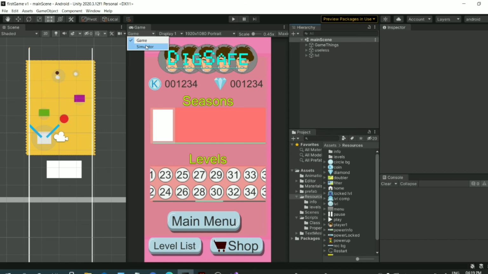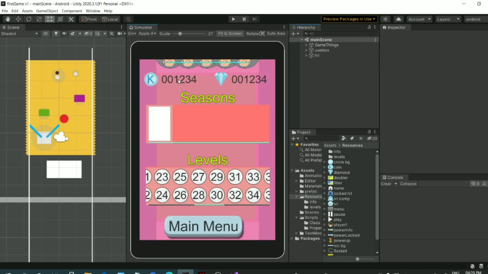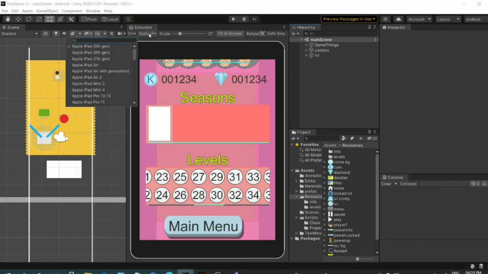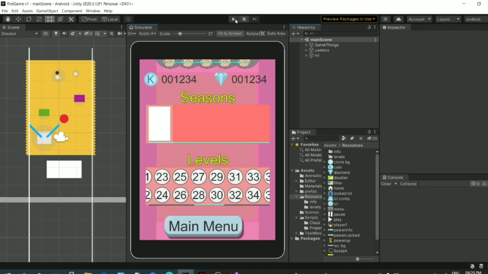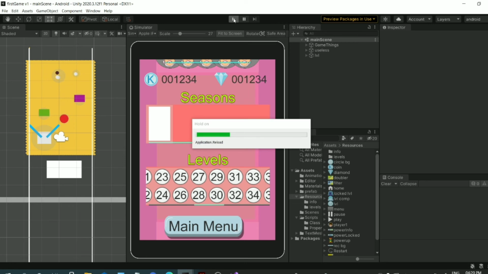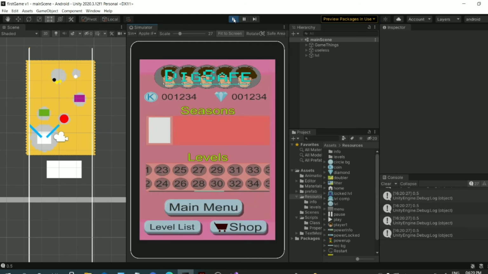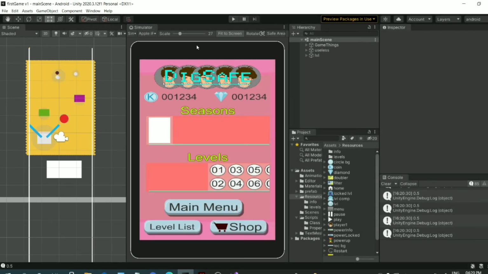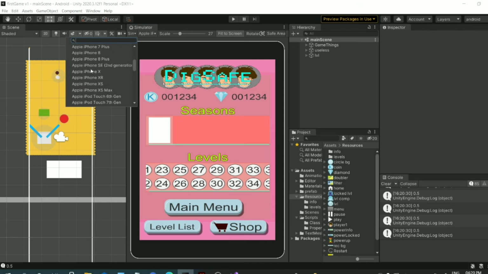So I have also installed a simulator over here. For that we have to just select any of these mobile phones whichever we want. To work it properly and resize the screen, it does it on automation, but there's one problem, that we have to play the game once. Then I have I think one script which does all the resizing automatically, and then everything is fine. But since I'm making this game for Android, I will just forget about all these iPad, iPhone, whatever they are.